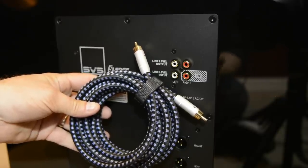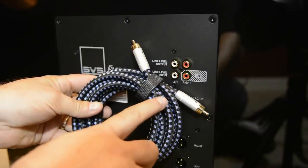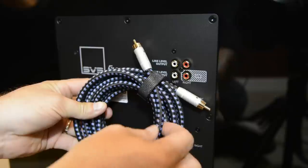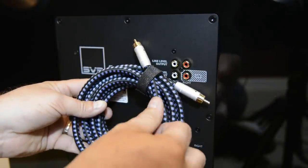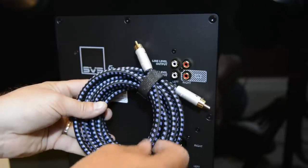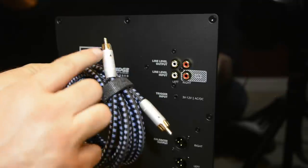I do like these. They look really nice, like they're great quality. Typically the shielding is made of rubber, but they've used some woven thread, I guess is the best way to describe it. It actually has a really nice feel to it. It's pretty cool.